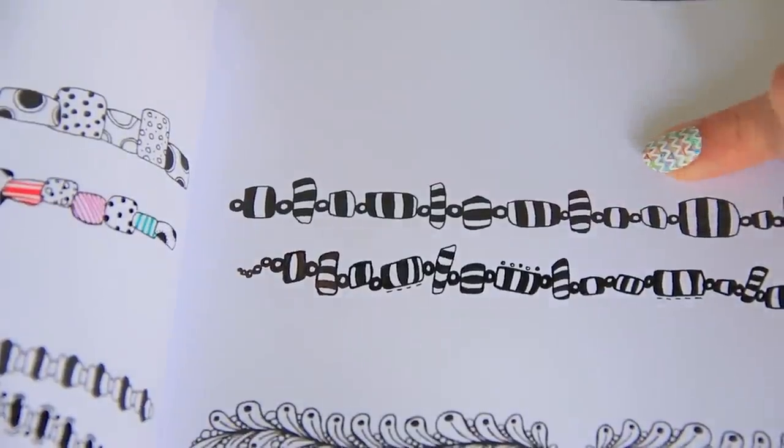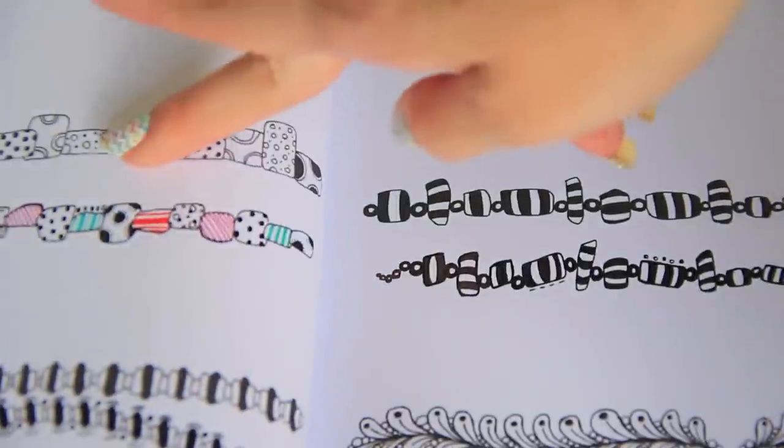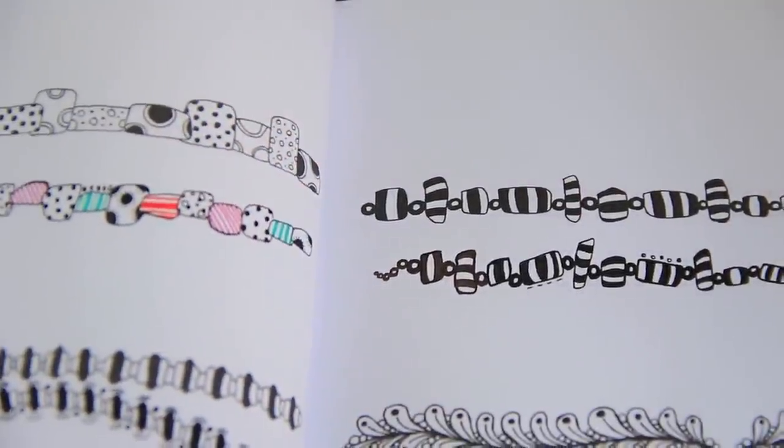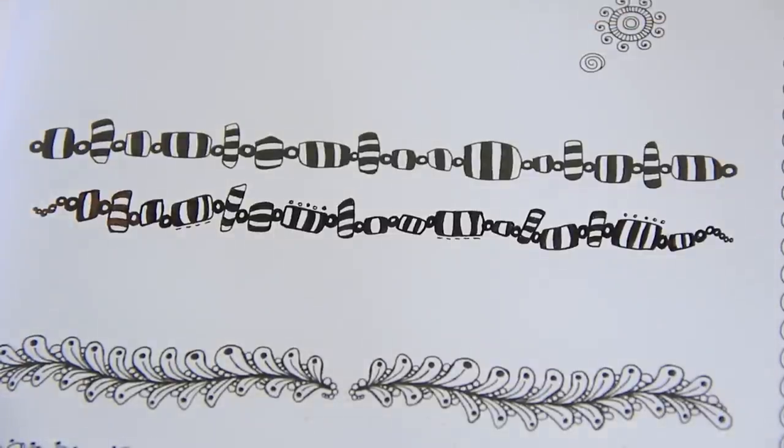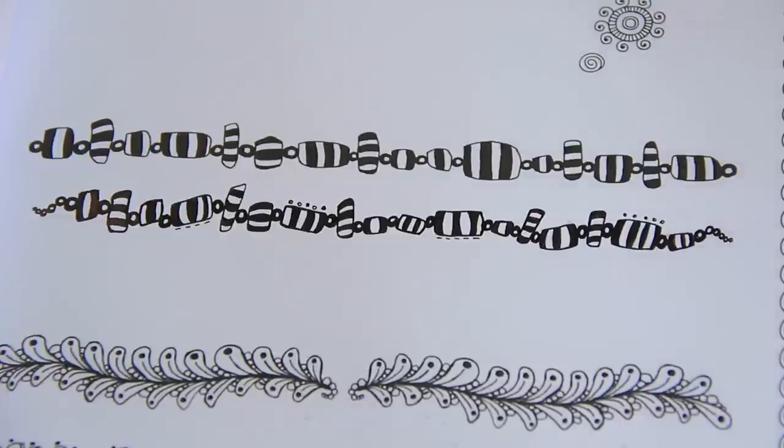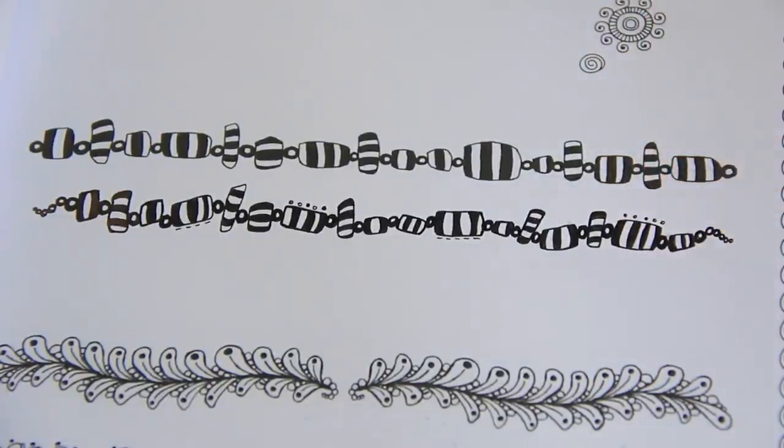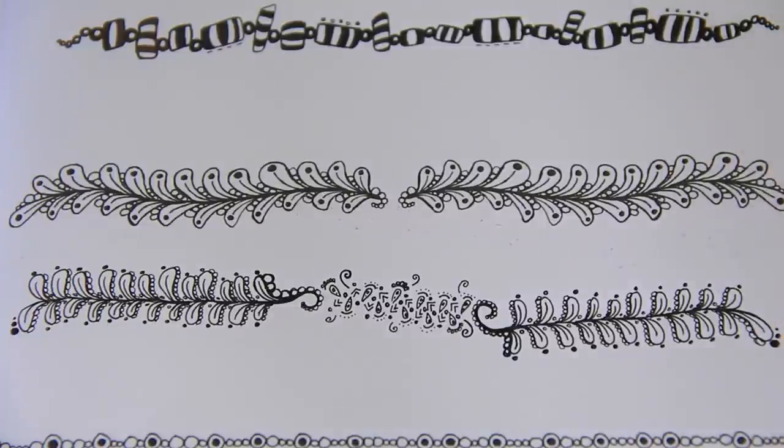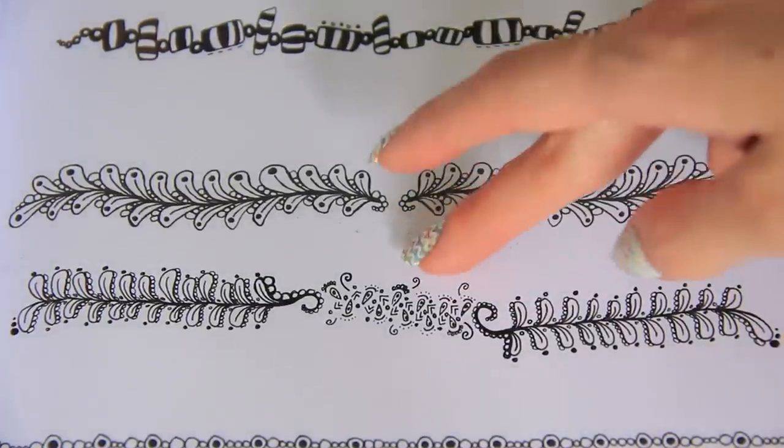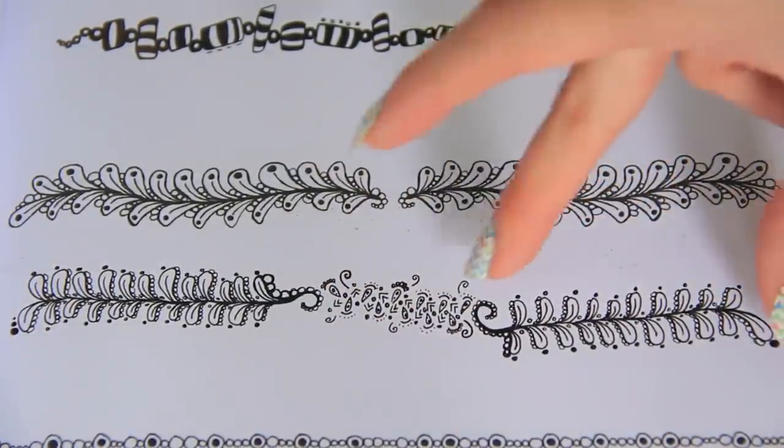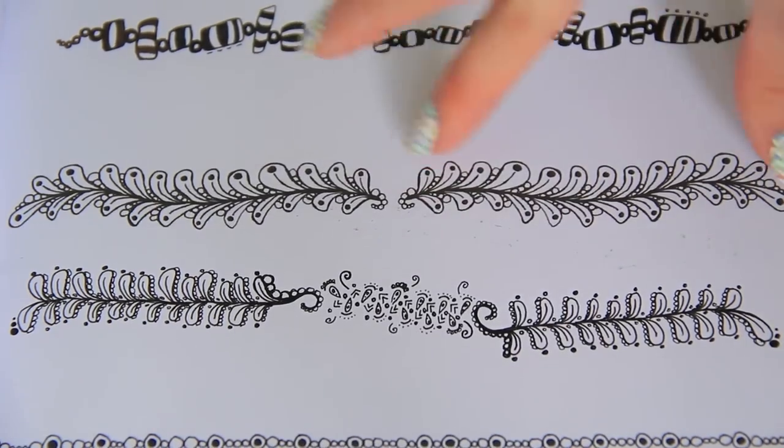This one at the top of the next page is very similar to the style of the first one that I showed. I pretty much followed their shapes and their lines, but I also added a few things of my own just to give it a little bit more style and flair. This is a leafy pattern. I, for some reason, felt compelled to put a bunch of random shapes in the middle and make mine a little bit shorter than the example.